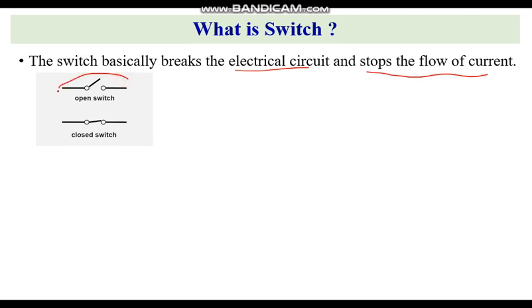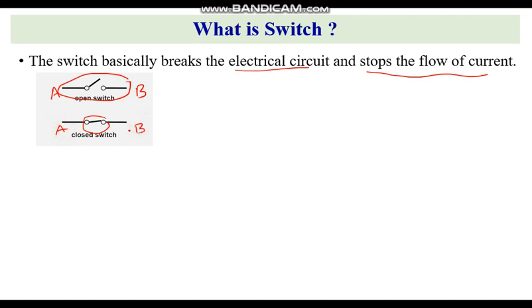Now the next concept is switch. The switch is a device which breaks the electrical circuit and stops the flow of current. This is the symbol. If we open the switch, then no current flows from point A to point B. And when the switch is closed, current can flow from point A to point B easily.